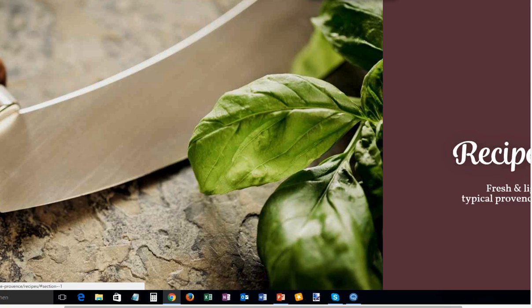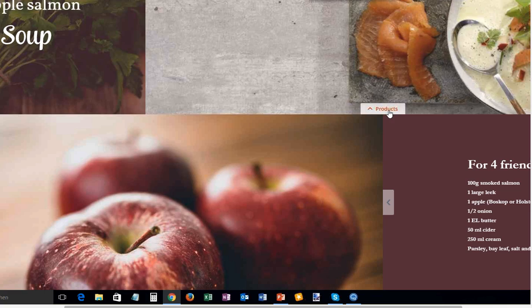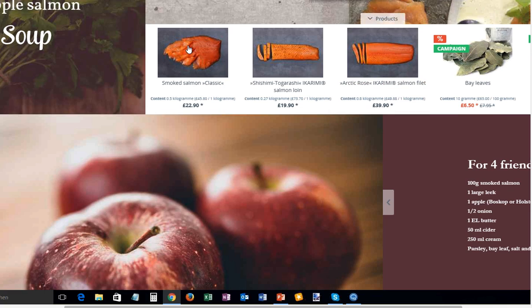So this is how we use, for example, the recipe shopping world in order to create an emotional journey for a customer. You can discover the products when it's needed and relevant to place them. It's just a configuration issue in the backend panel.